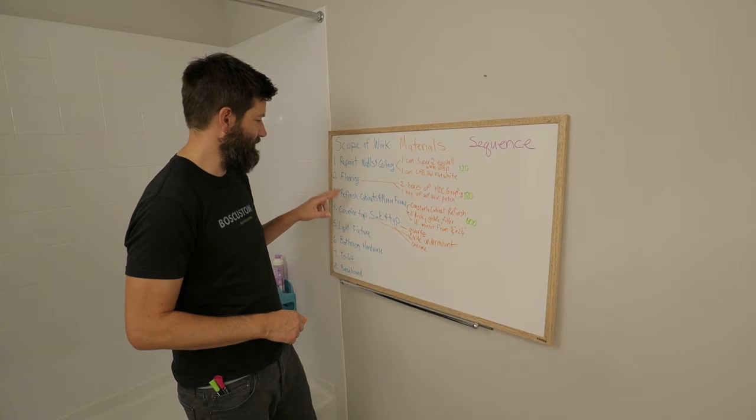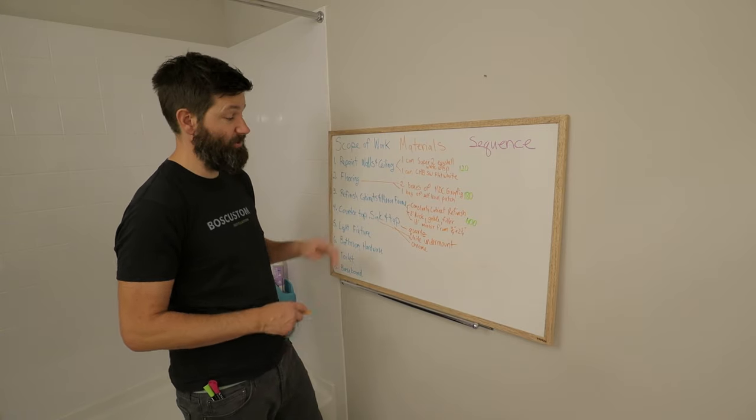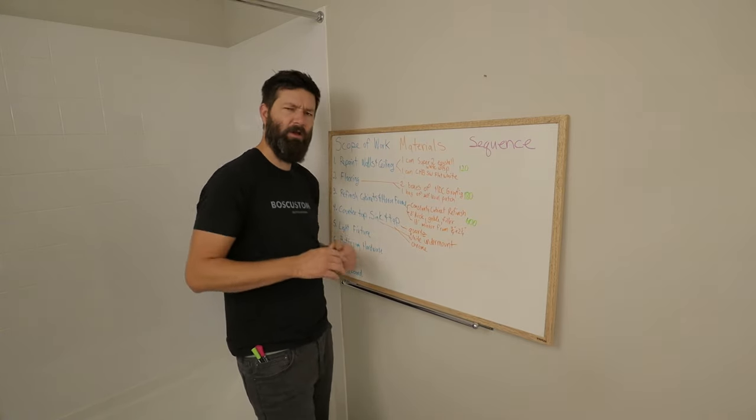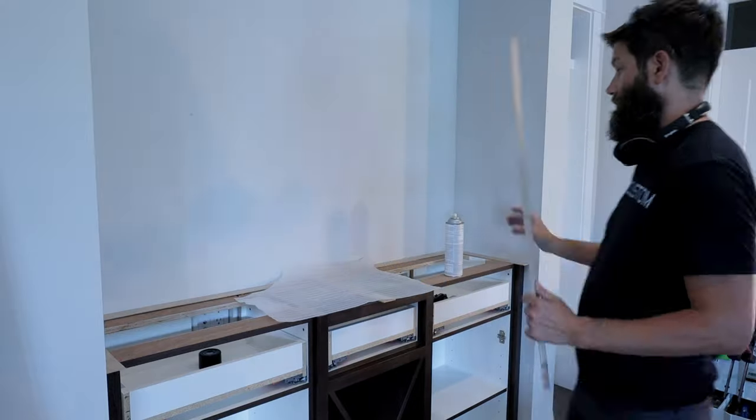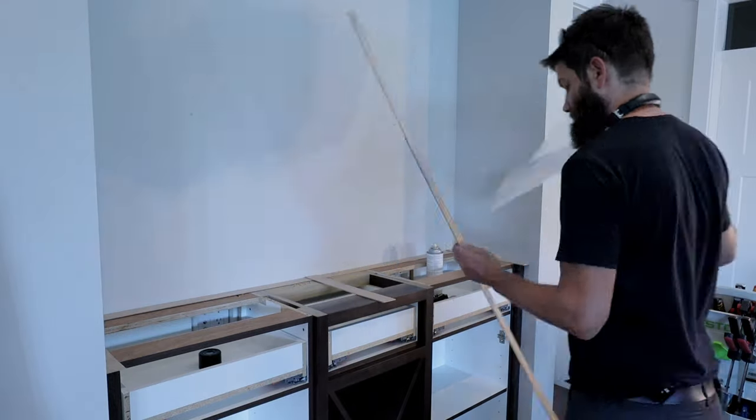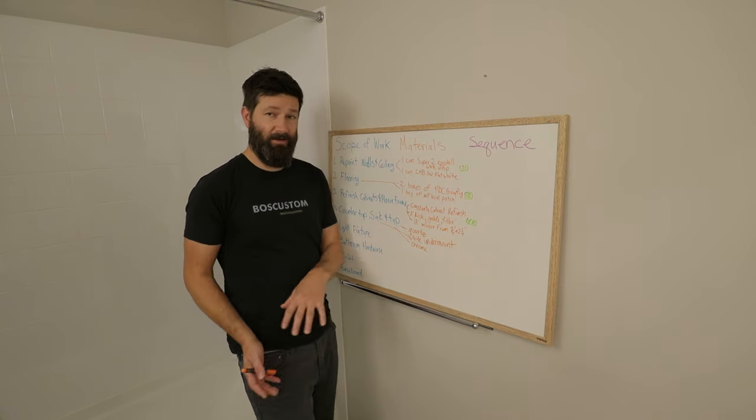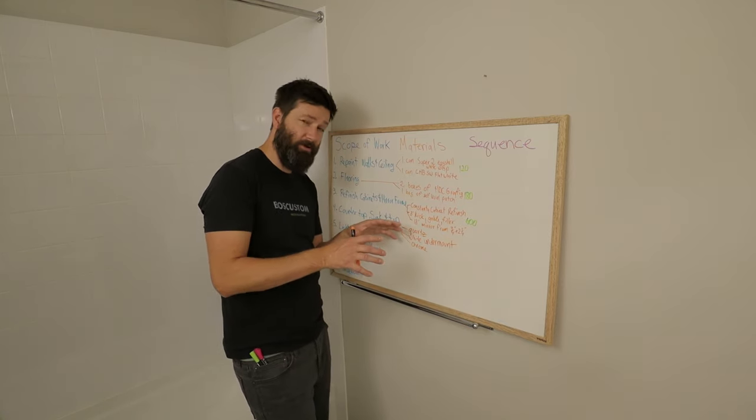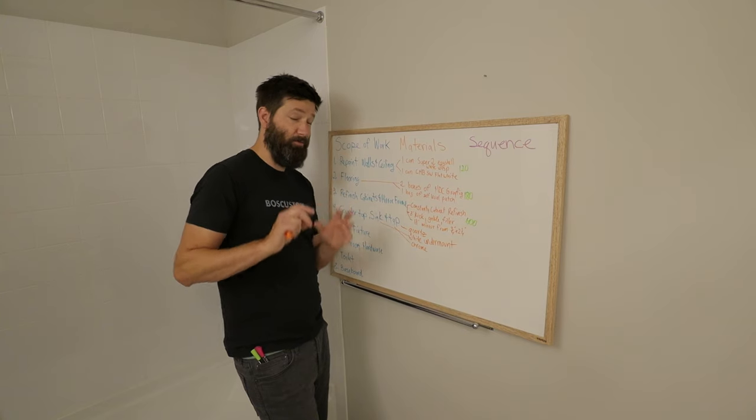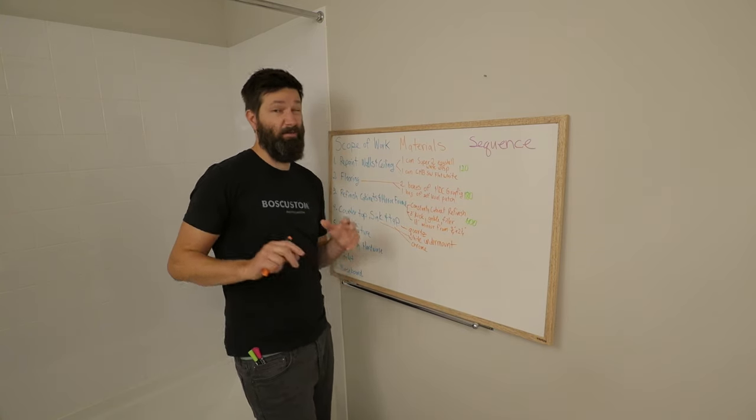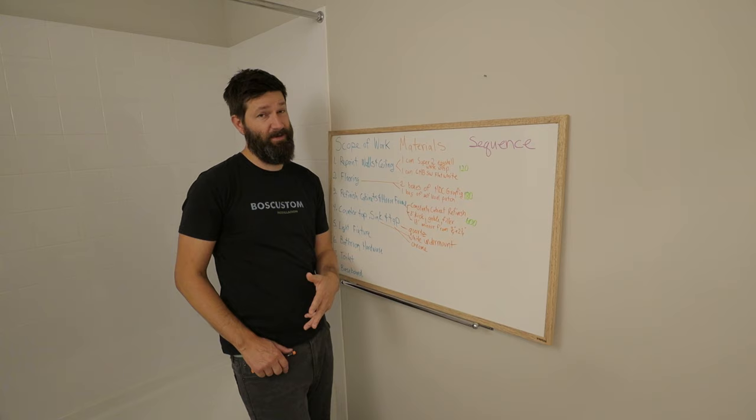And then a nice little way that's similar to the cabinet refinishing to save money on a countertop. What I'm going to do in my bathroom is I'm going to build my own template. I'm going to buy the sink and the tap. I'm going to take my samples and I'm going to take that to the countertop shop. They can build the countertop for me. I can pick it up and then I can install it myself.